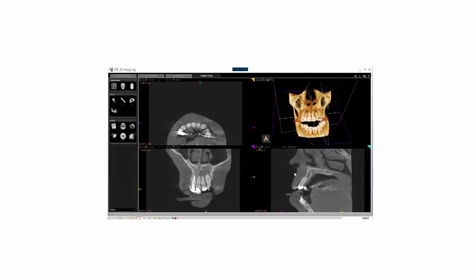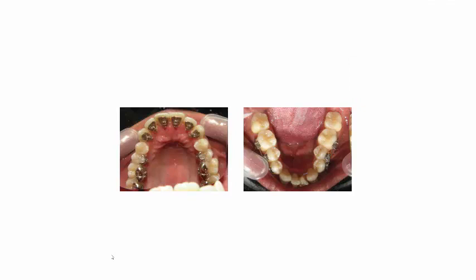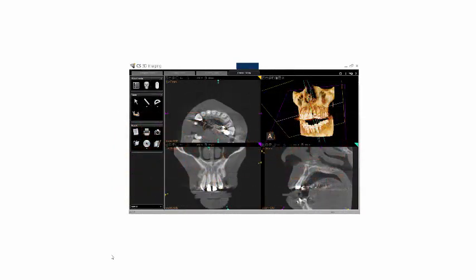This is a cone beam CT taken right after we put the brackets on — we wanted confirmation that the upper incisors could be leveled and aligned prior to extraction. Here he is in round wire only, leveled and aligned. You can see his cuspids are Class 2, and we have alignment of the lower incisors. From the occlusal view, he is fairly well aligned. At this point we sent him for extraction of the two upper first bicuspids. You can see the position of the upper left lateral incisor is fairly well centered.